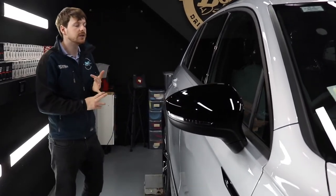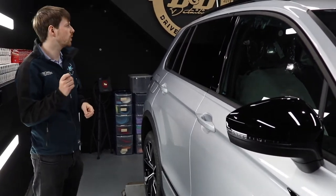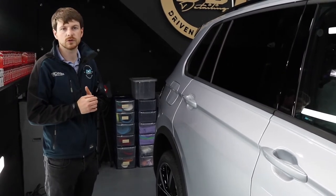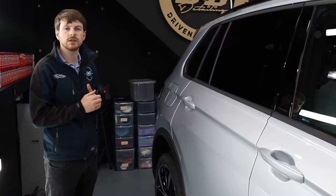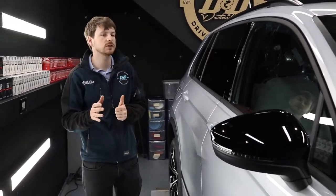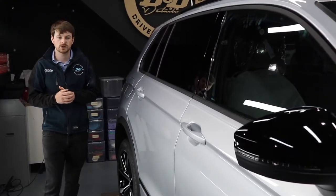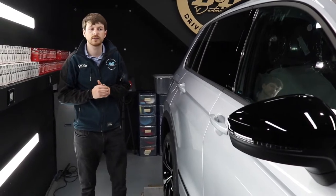On the surfaces protected from the factory there are absolutely no marks at all, which is fantastic — we just jewel those surfaces to receive the coating. To carry out that process we use free-spinning DA polishers: the Rupes Bigfoot Mark III and the Flex XFE. One of the guys also used the Flex XE — a forced rotation machine — with a Shine Mate black diamond black pad, which is the softest pad they have, and Menzerna 3800. That's all we use: just to jewel the surface, key it, and ensure the best bonding between the paintwork and the coating.